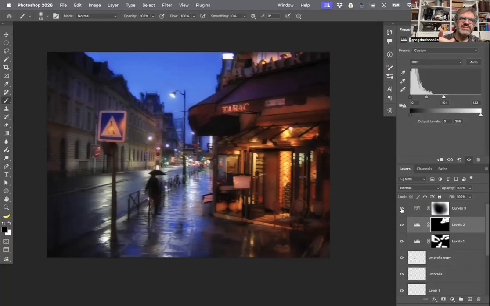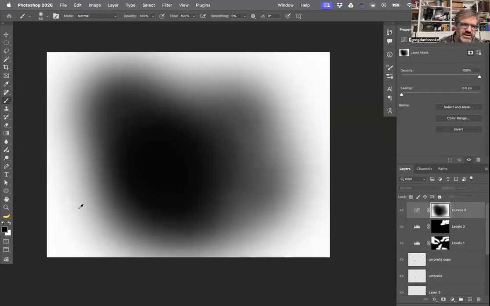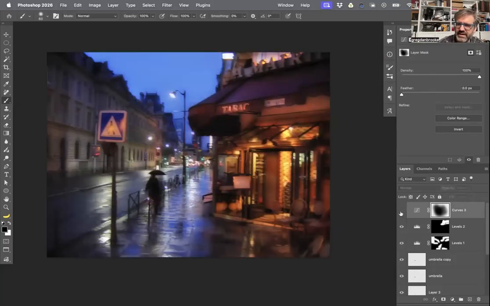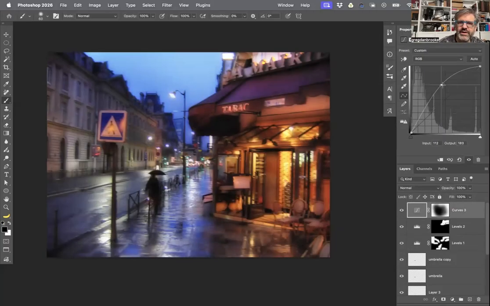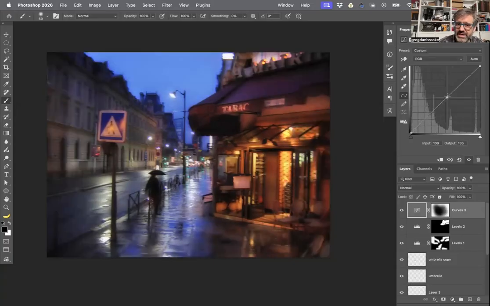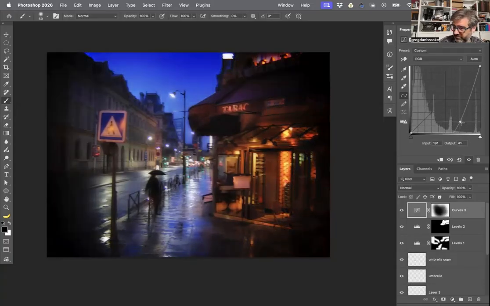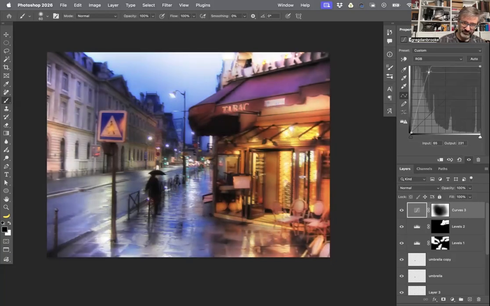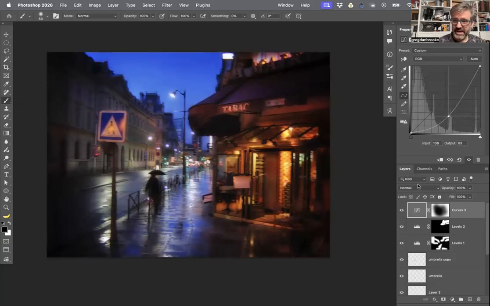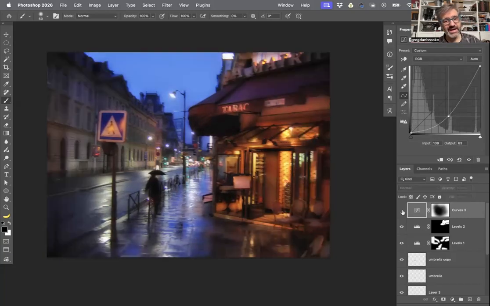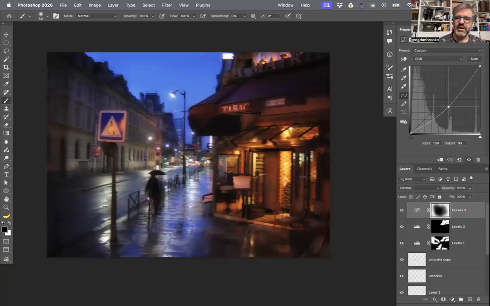But the problem I find with that is it's really adding it just in an oval shape around the edges of the image. With this technique, notice that the vignetting has been added more here than down here. It's the white that's revealing the effect of it. So I've got a little more control over where that vignetting is going to be. And again, because it's an adjustment layer, I can add more vignetting, I can ease it off, I could reverse it and make the outside brighter. And if I turn the eyeball off, it's not actually doing anything to the image. So you've got a lot of control over the final look of that image.